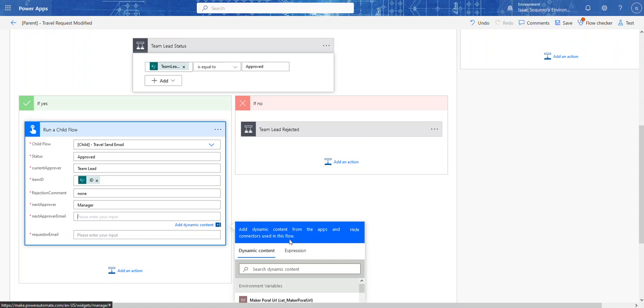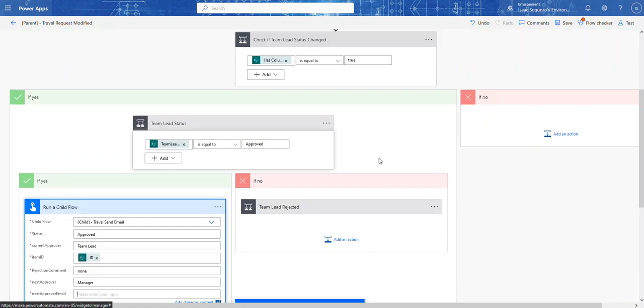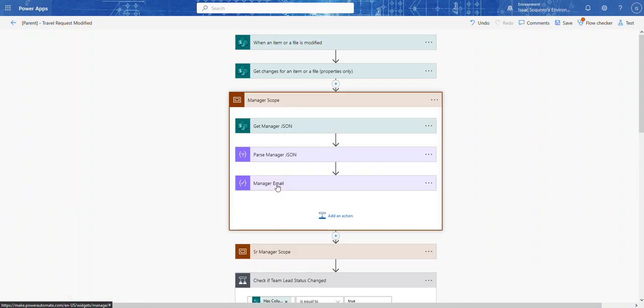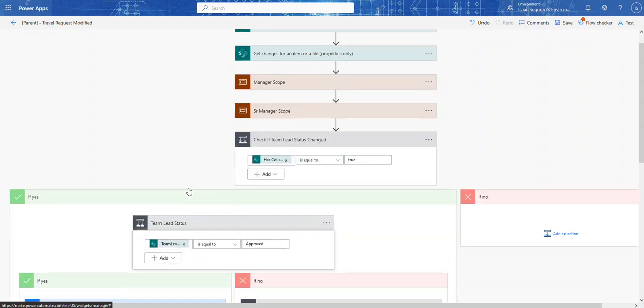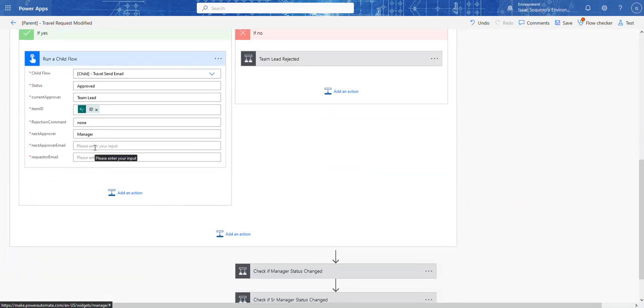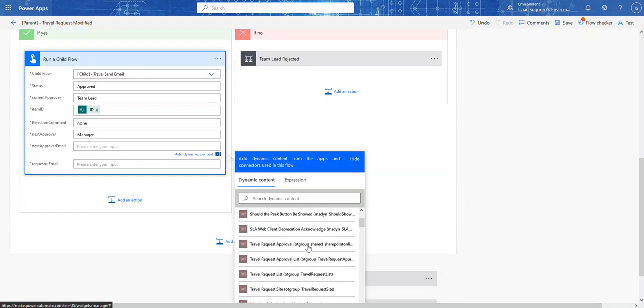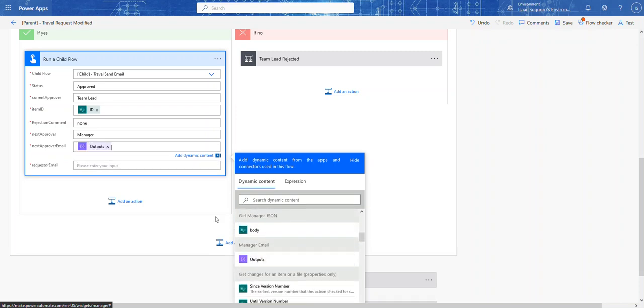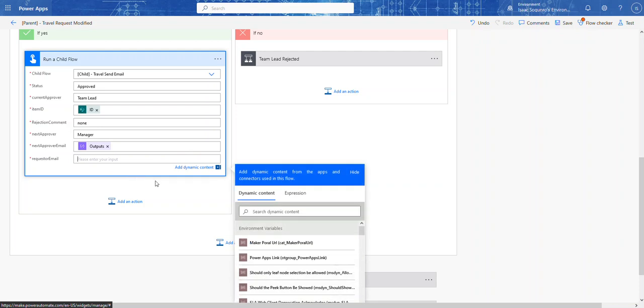Let's go grab that. I think it is this manager email. So we're going to come down here, manager email, next approver email, manager email right here. So the output. And then here, requester email, we don't need that right now. So let's say none.